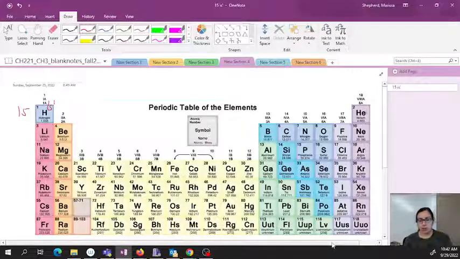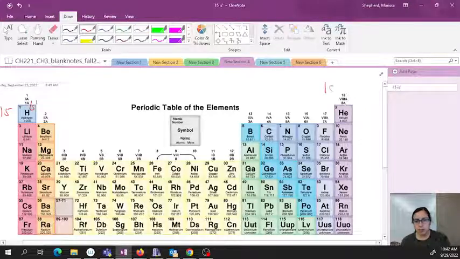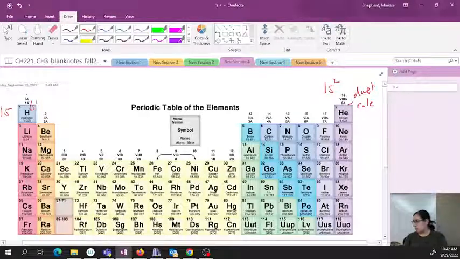Helium fills up the s, so now this is 1s2. And then we can consider helium a noble gas since it's satisfied, so its orbital is complete. Sometimes you hear the term that it's satisfied by the duet rule. And again, this only applies to helium since it only has a 1s orbital. It's filled up, it's satisfied, so now it's not reactive.